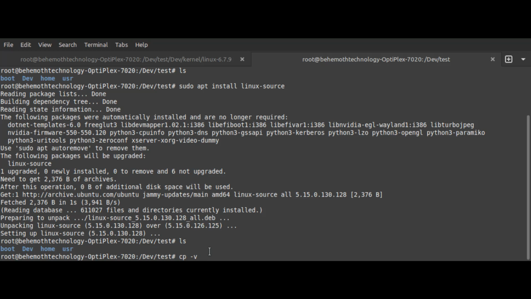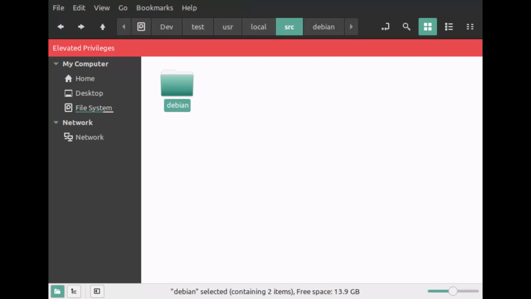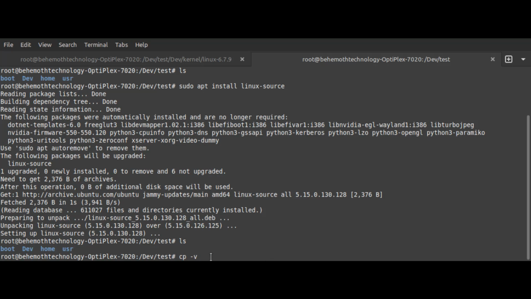We're going to cp -v, and following right here, you can cp -v usr/local/Debian/star. The directions may differ for you. You might follow this guide, but this is how I'm doing it.